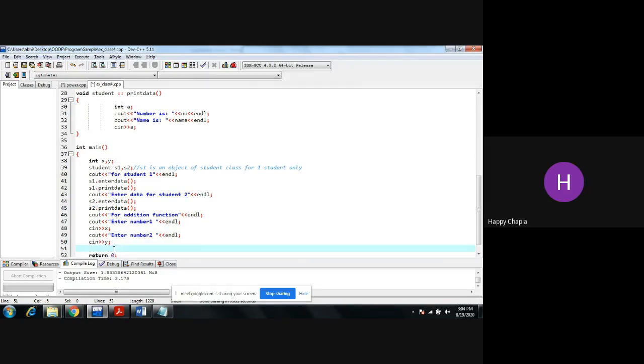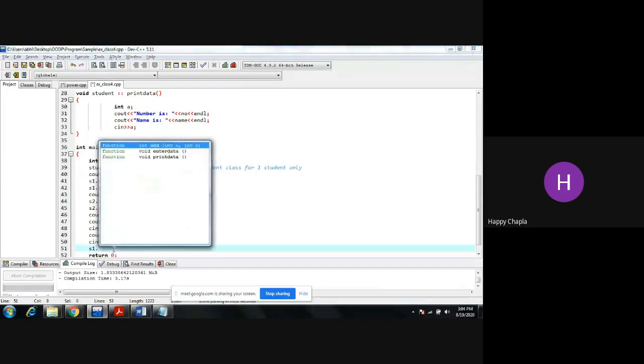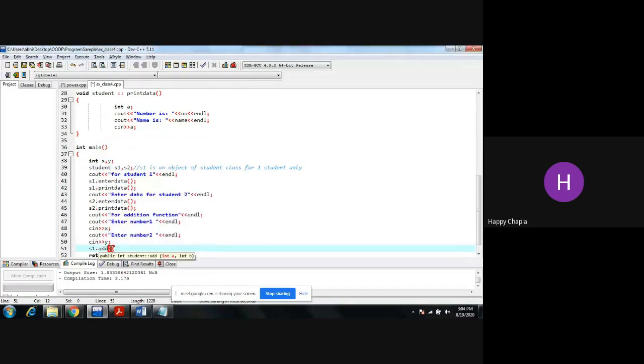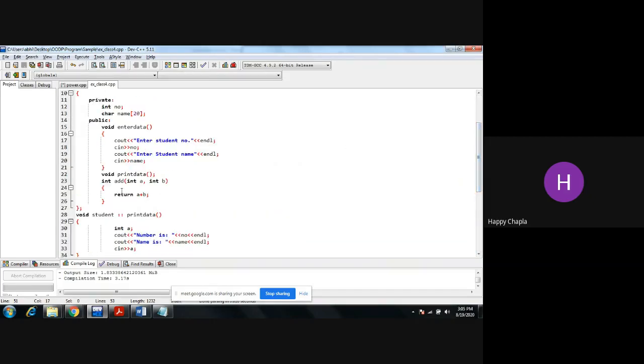Now you can call your function with s1 dot add, x comma y. So it will take the data, return the result, and print it on the screen, right?